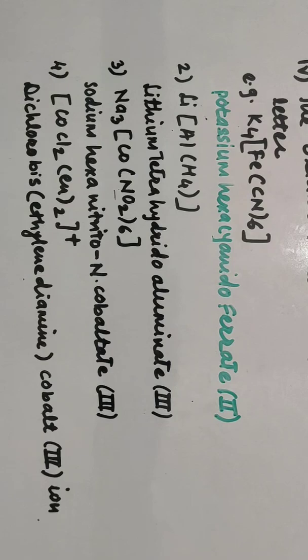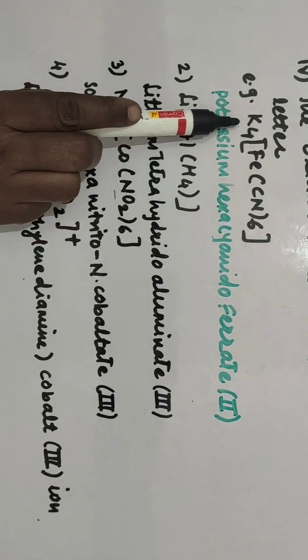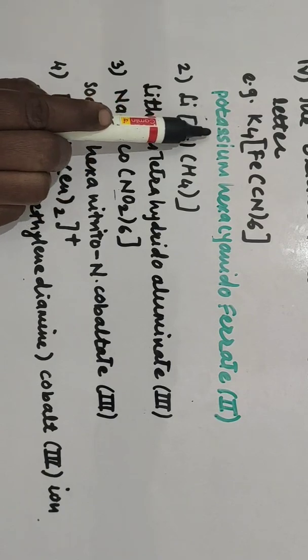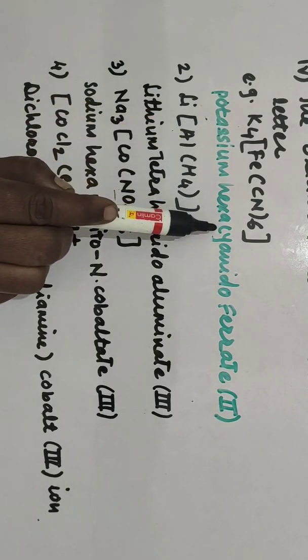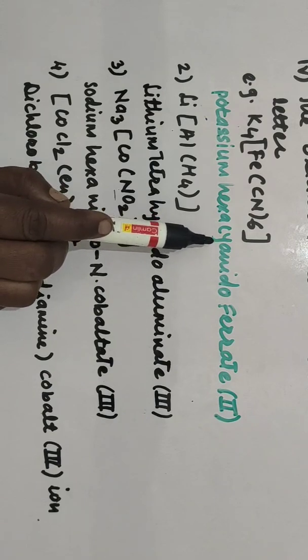Here in anionic complex, what have we seen? First we are supposed to write the name of the cation, because the cation is present as a counter ion outside the coordination sphere, towards the left-hand side. So wherever a metal is present as a counter ion, 100% it is an anionic complex, and wherever an anionic complex is there, first you write the name of the metal. For example, we have seen K4[Fe(CN)6], where the first metal counter ion is potassium, so write first potassium, then you go for the name of the ligand along with the proper number of the ligand, using the prefixes di, tri, tetra depending upon the number of that ligand.